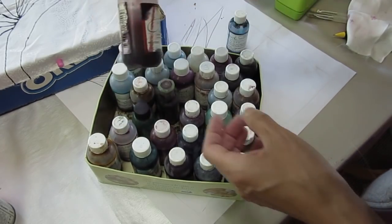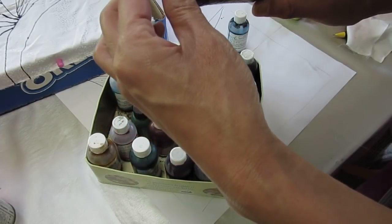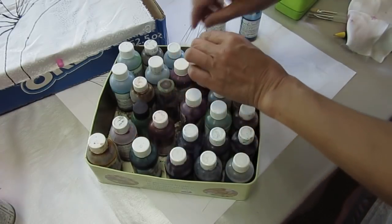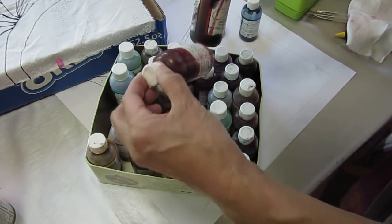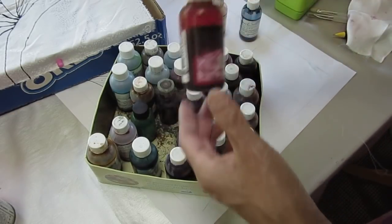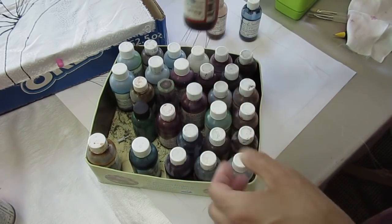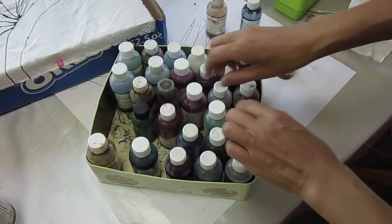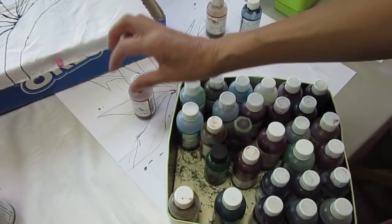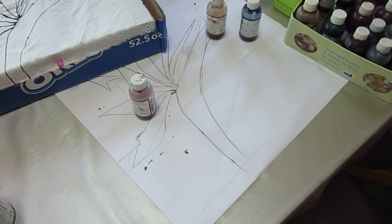Scarlet red, we will just use the most common magenta red. No, I need yellow, blue, and red. I will use magenta. Carmine red, scarlet red. Okay, scarlet red, nothing wrong with it. At school, I have those pipettes that I can put in and drip off, and I don't think I have it at home.